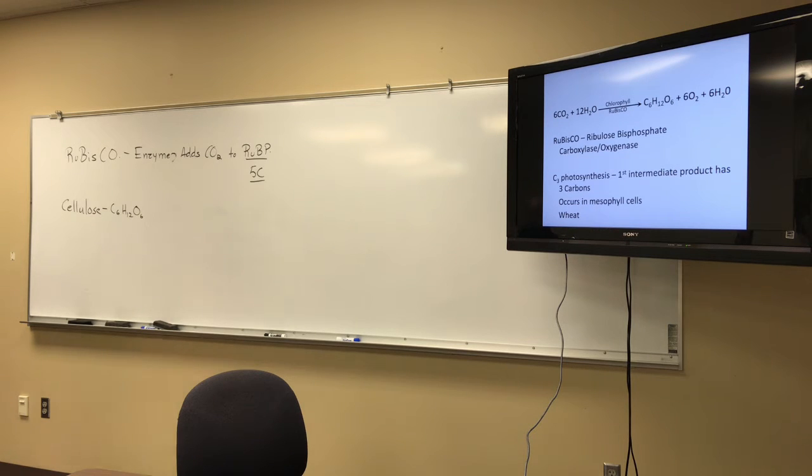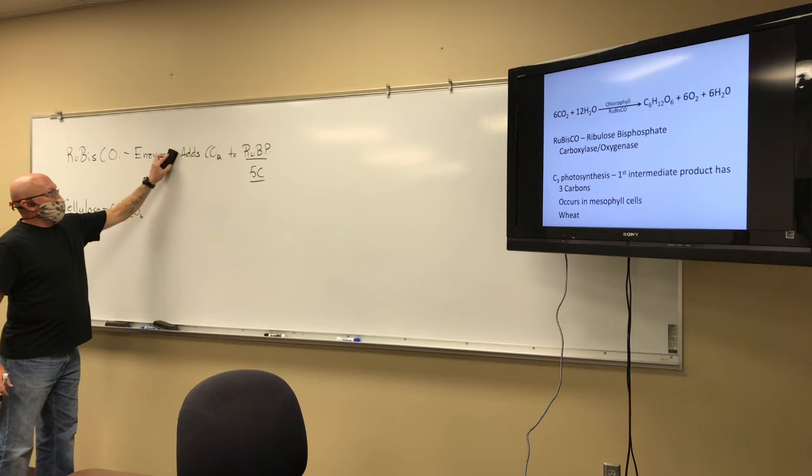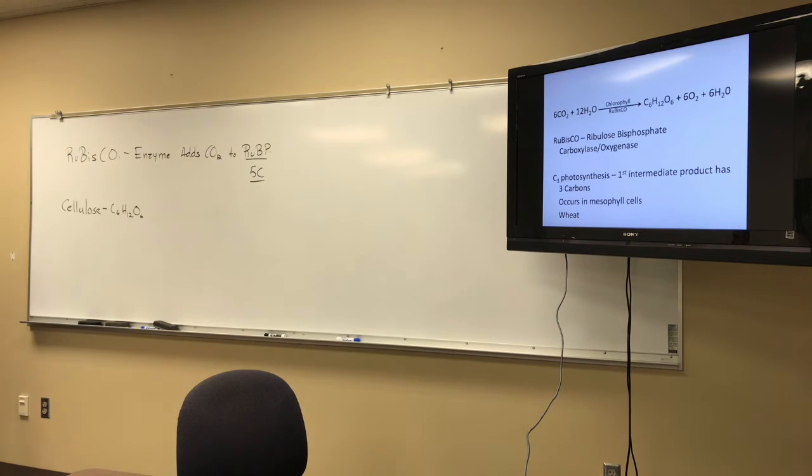So what enzymes do is control the rate of reaction, and they control the rate of reaction by controlling the amount of energy that is required to get a reaction to function. And so Rubisco is just a type of enzyme, and it functions by reducing the amount of energy that is required to get carbon dioxide added to something. If you're interested in how exactly enzymes do that, go take a biochemistry class. We're not going to get into it, but just know that that's how enzymes function.